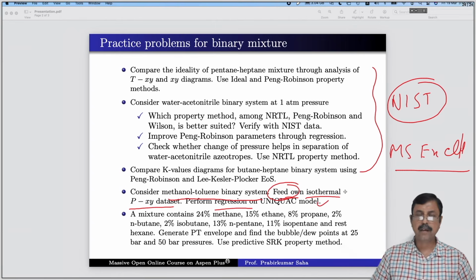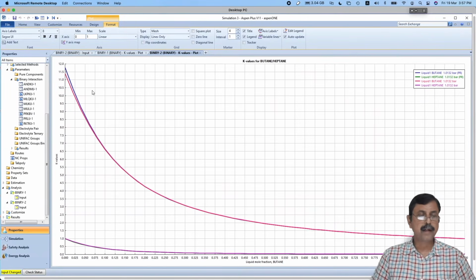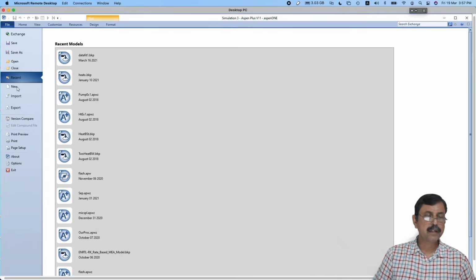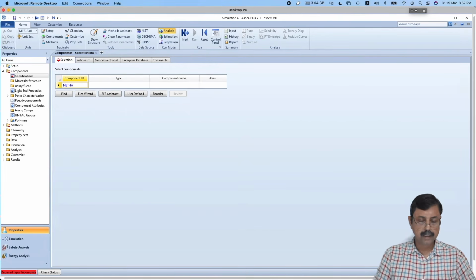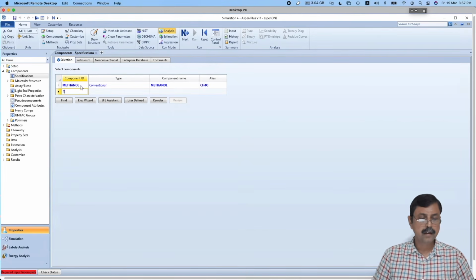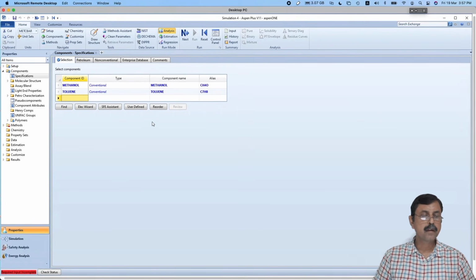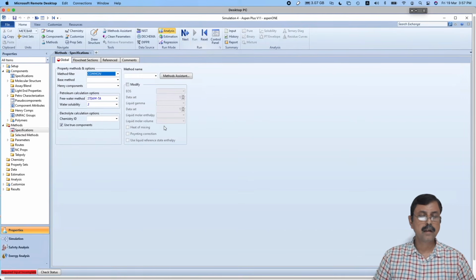So I will show you how to feed in some own dataset and perform regression. We can take uniquark model for that. So let us open a new simulation. So this is methanol and toluene. And we have uniquark.